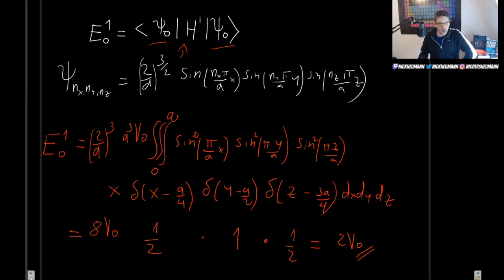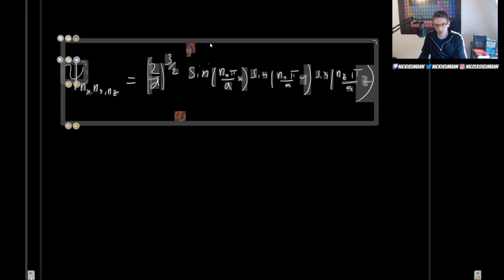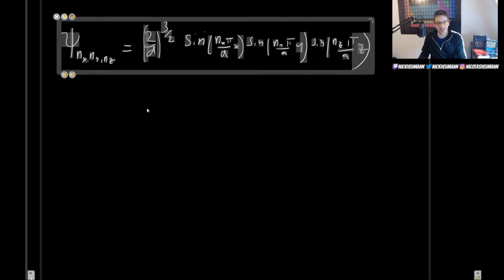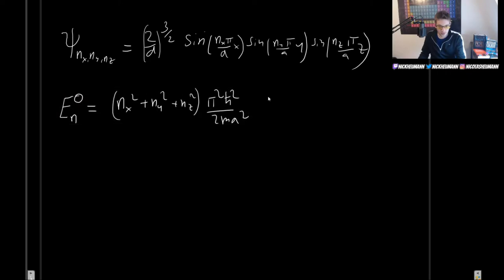So okay, that wasn't that bad. Now let's just grab our wave function, because now comes the tricky part. We have to deal with the first excited states. Notice the s in what I just said: first excited states. Because the energy, as we saw, is this formula right here. So that means, as we mentioned in the previous video, that the first excited state we get either when this is 2, when this is 2, or when this is 2. So it can be 1, 1, 2, or 1, 2, 1, or 2, 1, 1. Okay, so those are our possibilities. So we have three possible different states that have the same energy. So the first excited state is triply degenerate. So we have to use the mechanism of degenerate perturbation theory.